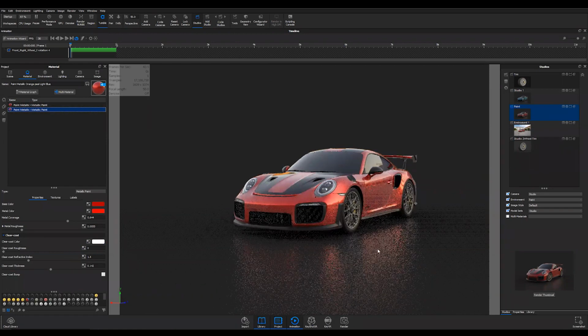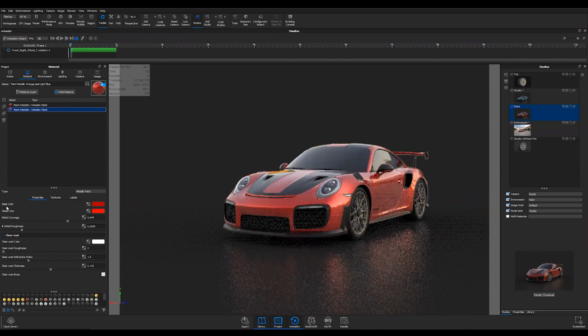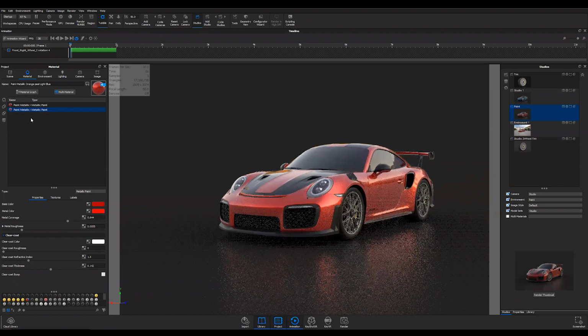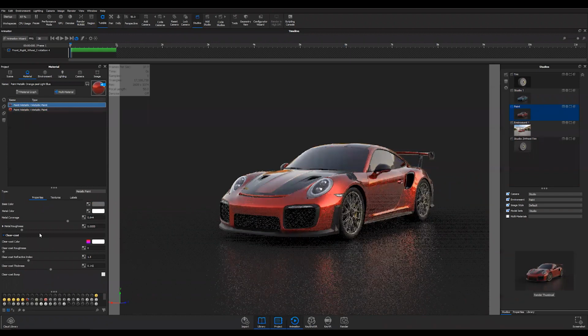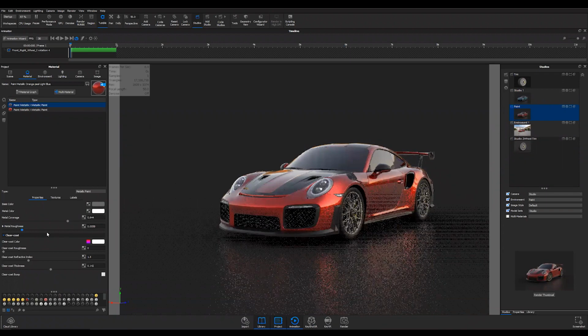So here is the paint, doing it using these two up here, the body color and the metal color, which looks good. But when I attach this type of gradient to the clear coat color, you actually get a lot more depth out of your paint. And then you still can control how metallic-y you want it.